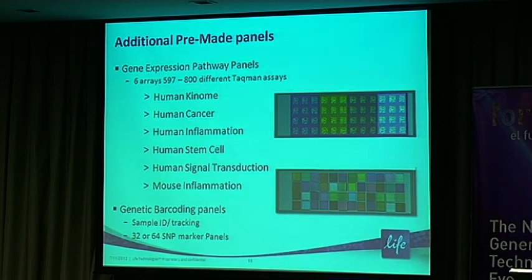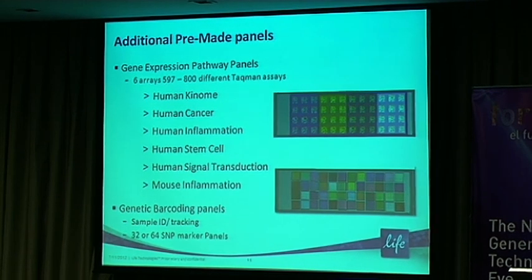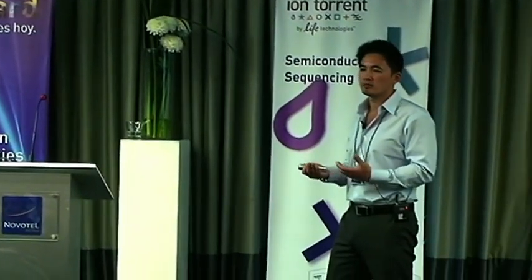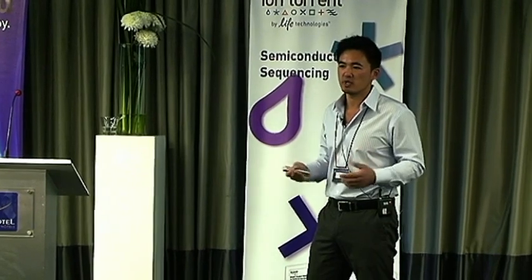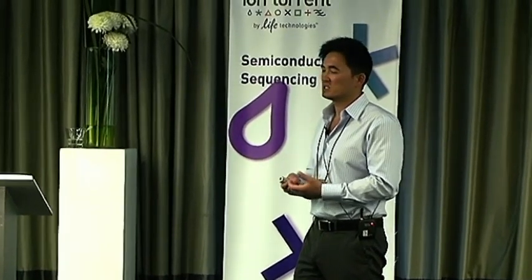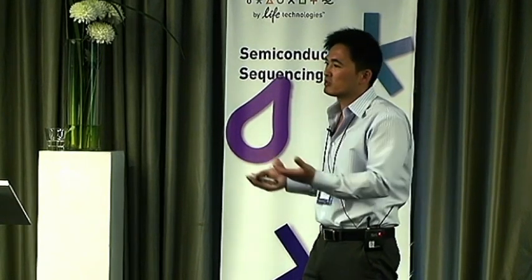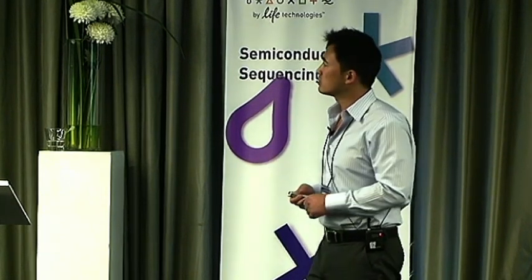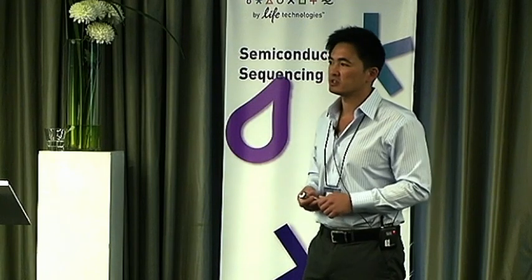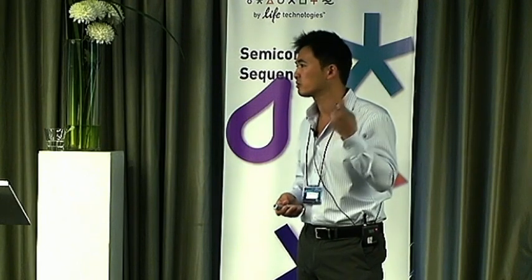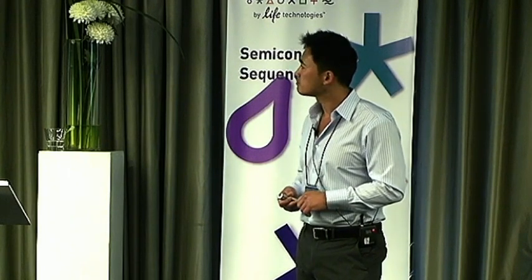That's one comment we've gotten a lot from early adopters of this technology. They said, this technology is great, but the problem is it doesn't fit my numbers. I can't meet your minimum order requirements for a custom panel. You're asking me to order at least 10 of these arrays. Well, I don't have that many samples. I only have 50 samples. You're asking me to order 200 samples' worth. And so what this does with these inventory panels, it allowed researchers now to just order these individually. You just get a single, 2, 3, 4, 5, whatever you need.